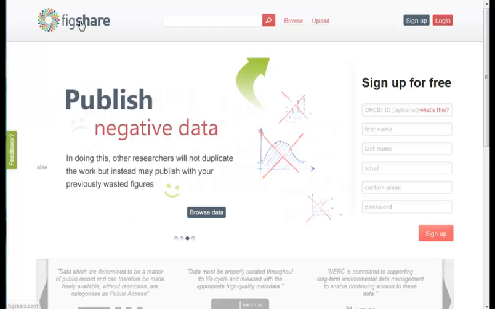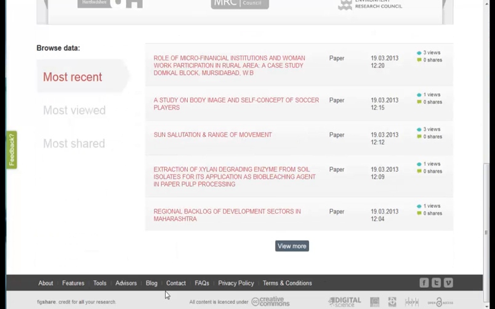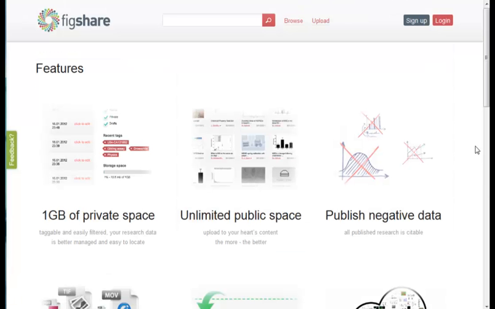Here you can go to the figshare site at figshare.com and learn quite a bit about it. I'm going to go quickly to the features area just to give you a quick glance at the kinds of things that are important about figshare. You get a certain amount of private space here, as you can see. You can also have unlimited public space. So you can upload things you don't want to go widely public, and that can sit until you're ready to publish it. But you can also make your information public, and all kinds of data and resources are becoming available in the public space here.